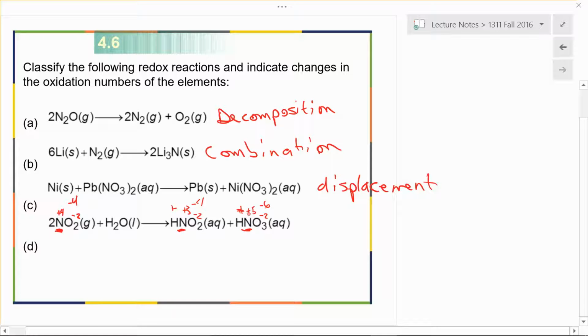Okay, you guys struggling with that? Should we practice it? Think so? I think so. Okay, we'll practice it. So, do you see how this nitrogen and this nitrogen are at different oxidation states? This was at +4, right? Here, what did it do? Did it lose or gain?